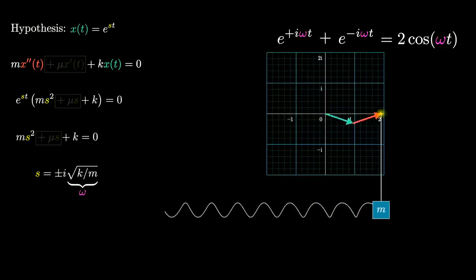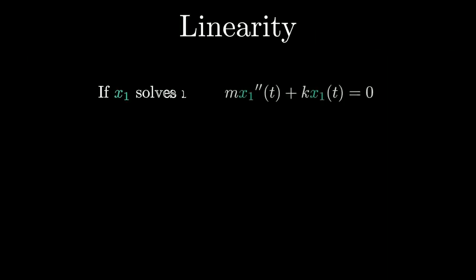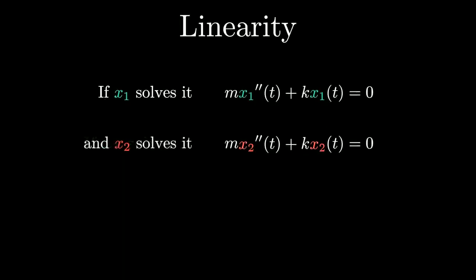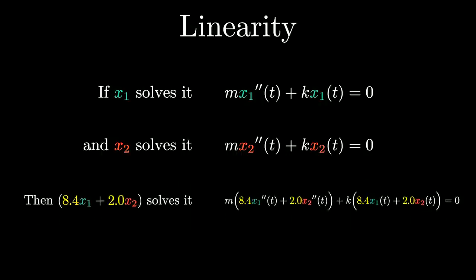Now, the reason that you're allowed to just add two different solutions like this to get another solution is based on a critical property of our equation. It's what we call a linear equation, which means if you have two distinct functions that solve it, then when you add up those functions, that sum of the two functions also solves the differential equation. And actually, you have more flexibility than that. If you scale each one of those functions by some constant and you add them up, that scaled sum is also a solution of the equation.